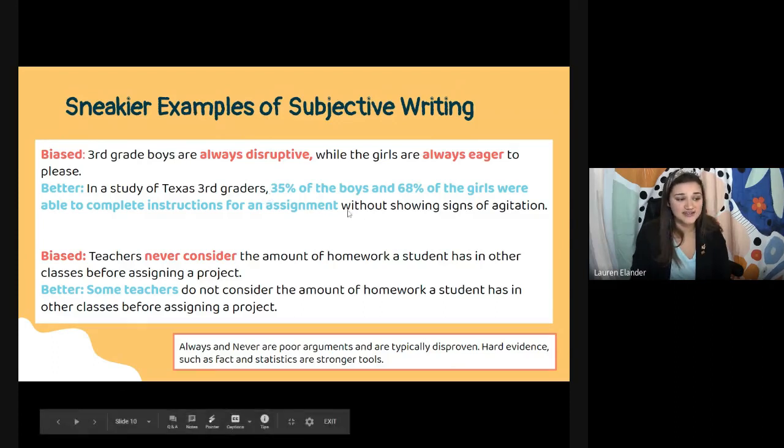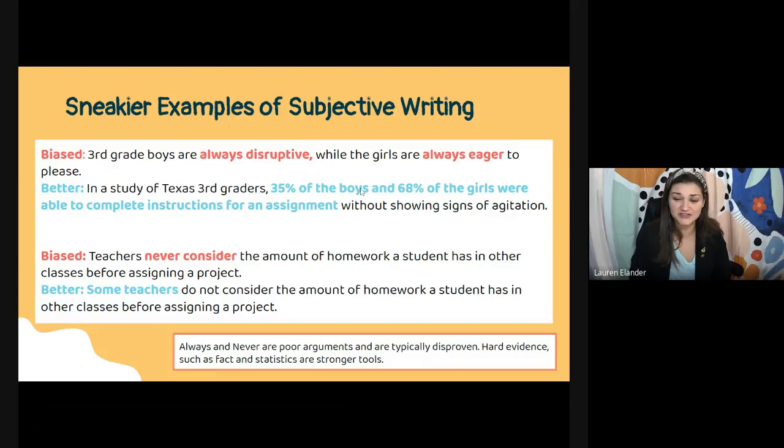Second, when we're looking at this, it shows a higher authority because it's connecting to some kind of facts or study. It makes it more believable. It makes us trust it more than always or never. This is also a good argument to think about when you're fighting with people. It's really easy to disprove "you never do this for me," because then all people are going to think of is, well, I did it this time or that time, right? We want to come back to hard evidence. It makes our arguments, or our position, stronger.